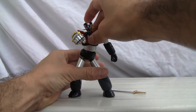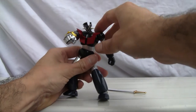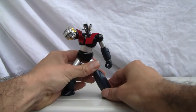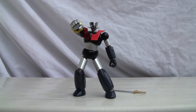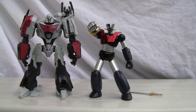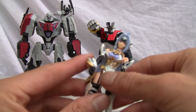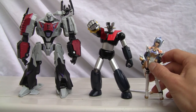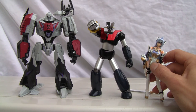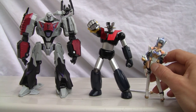Let's go ahead and give you a size comparison. There goes my little spaceship — since I'm on the balcony I'm not going to go grab it. Here he is with Megatron, so about five inches tall. And I do have my favorite, Cosmos — beautiful looking figure. If you can get them for less than 50 bucks I'd highly recommend it. I'm going to give this boy an 8 and a half out of 10. Alright YouTubers, that's all I got, and I'll catch you all next time.